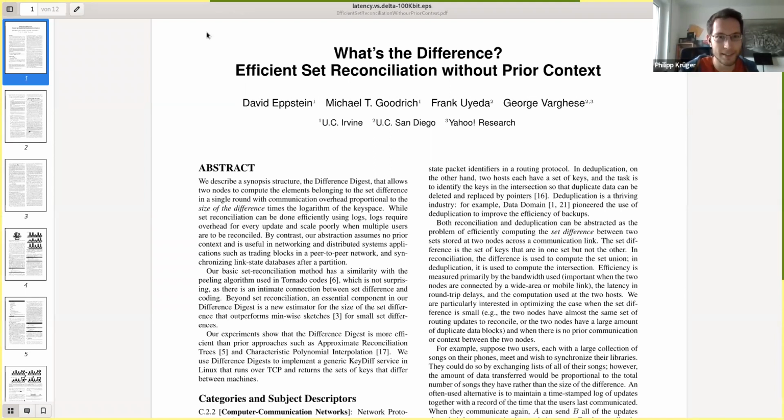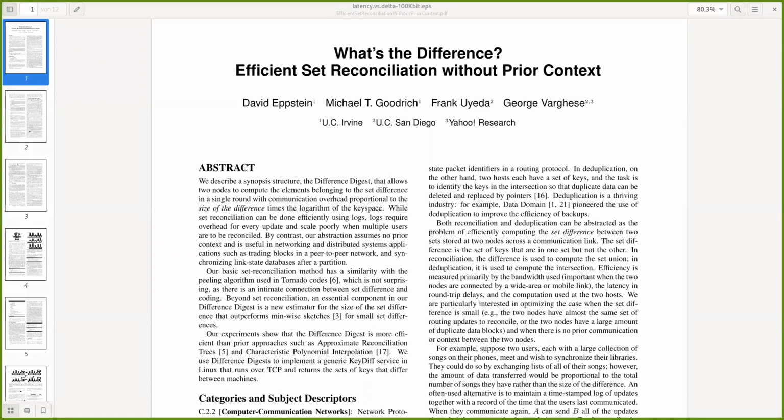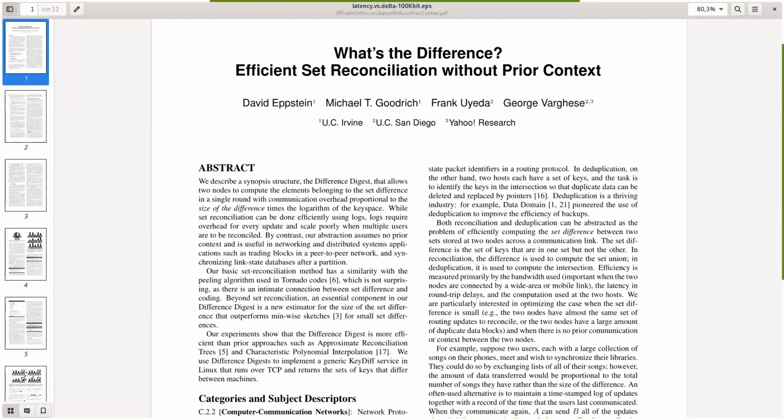Right. So, like Philip said, this is set reconciliation without prior context, or specifically, it's set difference, which you can use for reconciliation. They provide in this paper an algorithm for figuring out set difference between two nodes with only one round trip between them. The algorithm is particularly good for syncing small differences, even if the set is large. So if you have like 1 million elements and you've added 10 since last time you synced up, this algorithm is great for that. The key main component of this algorithm is invertible Bloom filters. It's the whole deal with this algorithm.